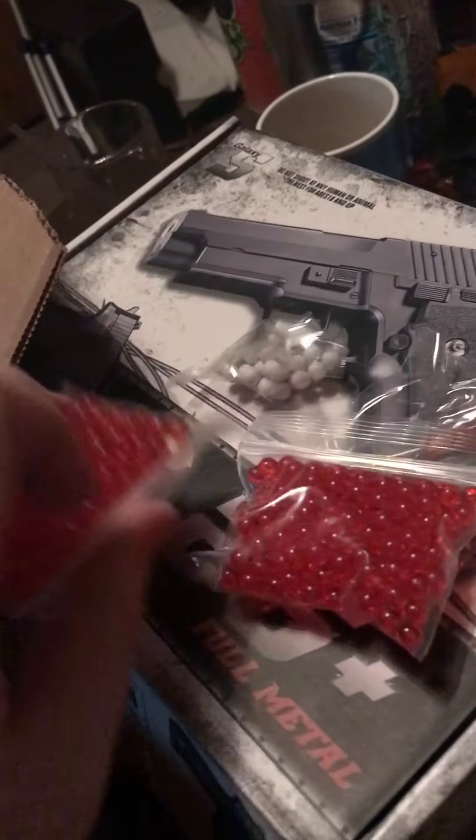The guy that sent me this mystery box — it was my birthday — sent me a bunch of BBs and stuff like that, which is really cool. I really appreciate it. Let me see what else is in here. Oh cool, what is this? It's a little flashlight! Sweet — I think it's a flashlight or maybe just a little keychain, but it's cool. Awesome! And there are more BBs in there too — I'll definitely use them, or pellets, whatever you want to call them.